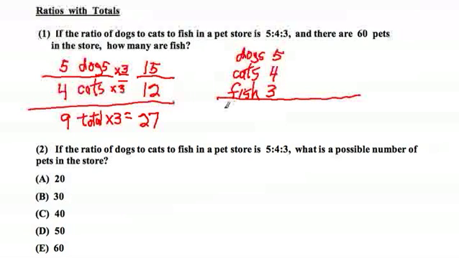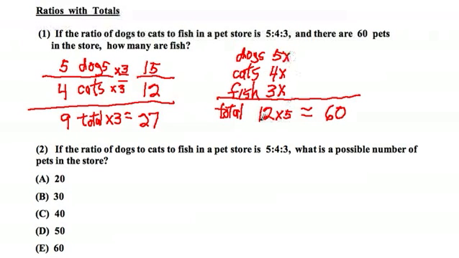And then if we did our total, it would be 12. And we could scale this up by any multiple and still maintain the ratio. So 10 to 8 to 6 would also be true. But how do we scale it up to a total of 60? Well, we get the multiple here, which is times 5. So that's the trick here.